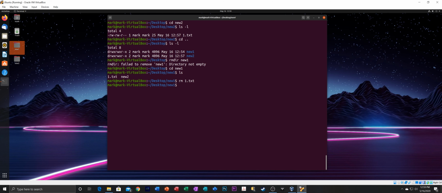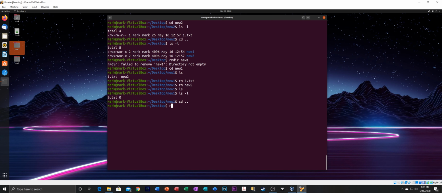So we can just use the command rm 1.txt, enter, and we can also use that command again, rm new 2. So now if we do ls, nothing, ls long, 0. So now if we get out of this directory, so cd back to desktop, we can now delete that new 1 directory.